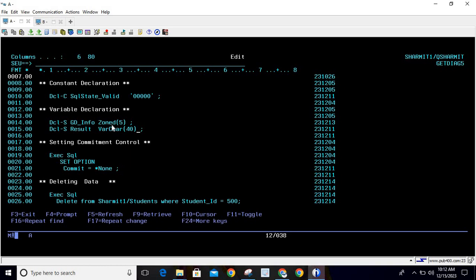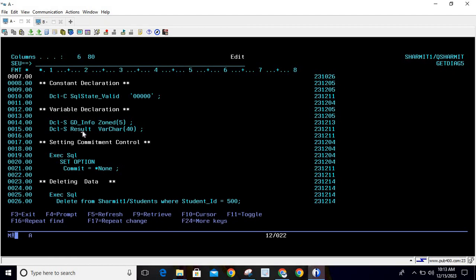There you will find all the statements along with their corresponding data type and length. So from that list itself, you will identify, okay, today I'm fetching this value, so for that we need to declare that variable with its data type and length. Clear? So this is the gd_info variable where we will store the output which we are retrieving from the get diagnostic statement.